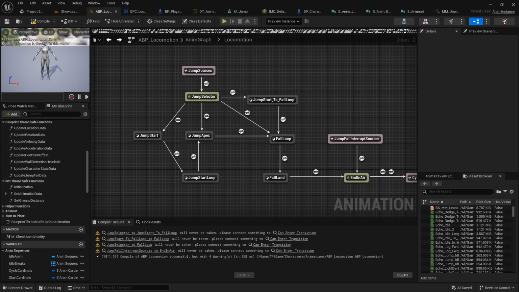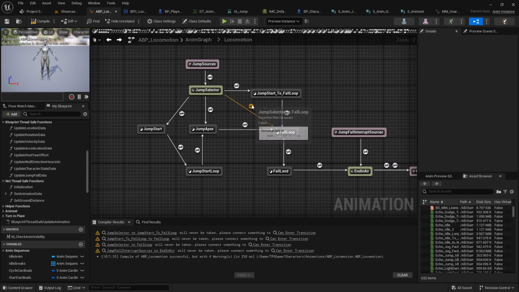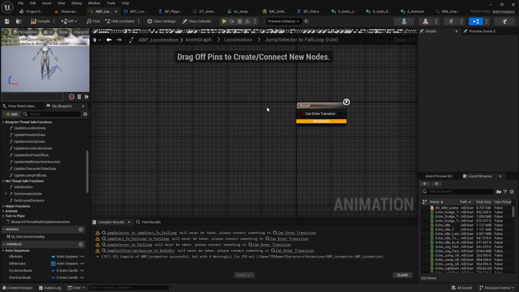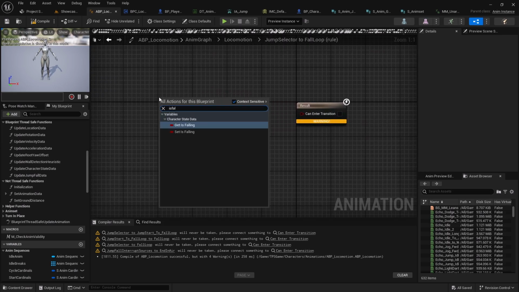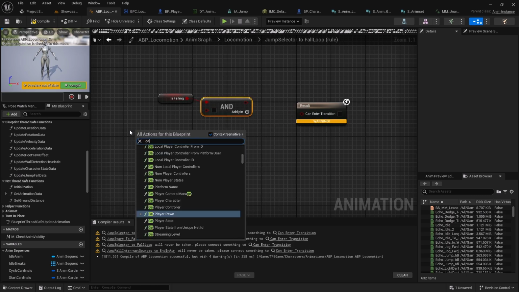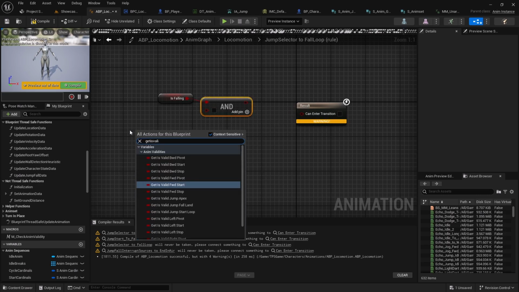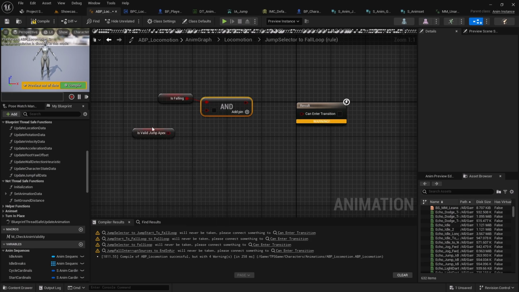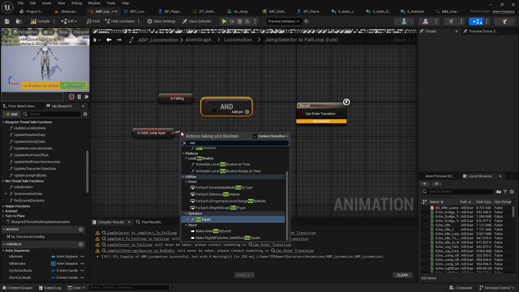And then let's go to this one. So here, if we are falling and if we don't have a valid jump apex anim, right?